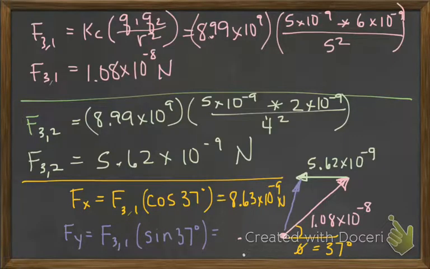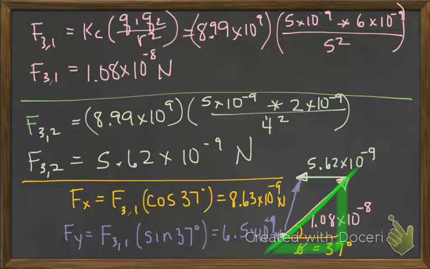6.5 times 10 to the negative 9th. So that right there is us breaking up all of our vector that you see there in pink. This one right here, we've broken it up into its x and y components. That's what you see there in pink. What about the one in green? Is there going to be an x and y component for what you see in green? It's just going to be x.